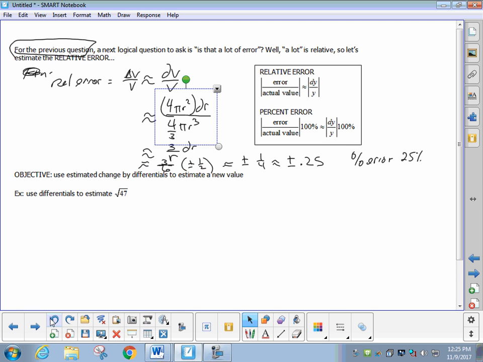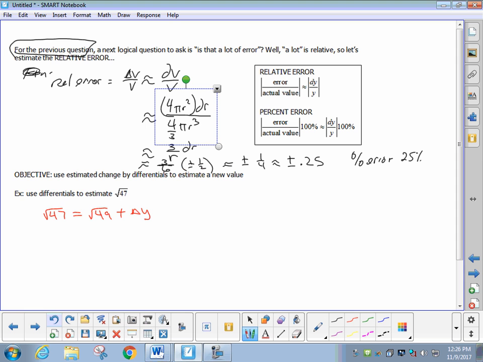Okay, now, one more kind of problem is to, rather than estimate change, estimate value. We do this all the time with tangent lines, so this will be probably 90% overlap with tangent line, you'll see. You could say, I'm going to estimate the square root of 47 using differentials. In that case, the work is slightly different. Now, square root of 47 would be like the square root of 49 plus some change. Do you agree that's a baseline case that's close to 7? You with me? Okay.